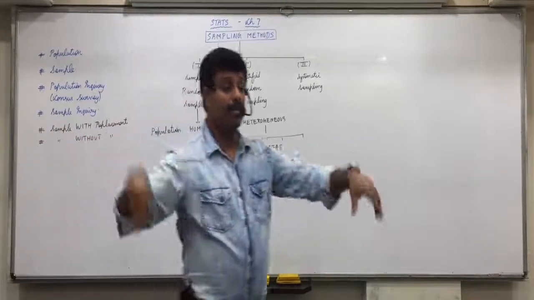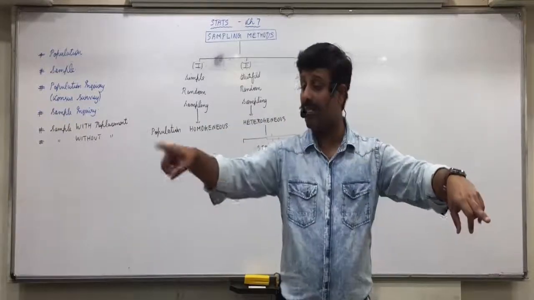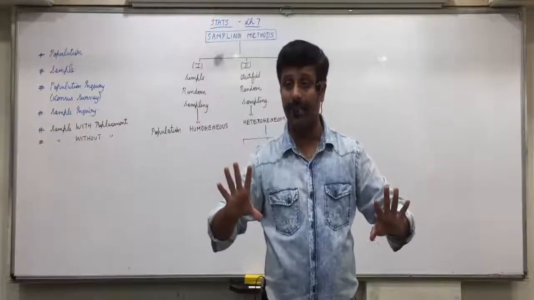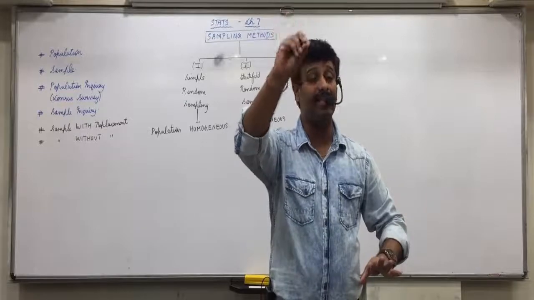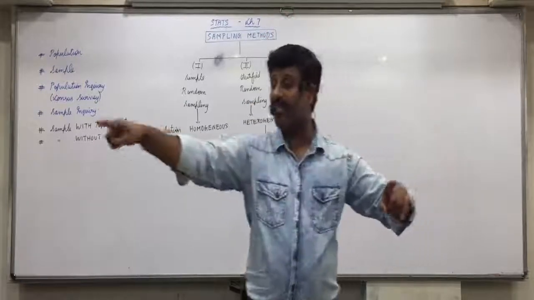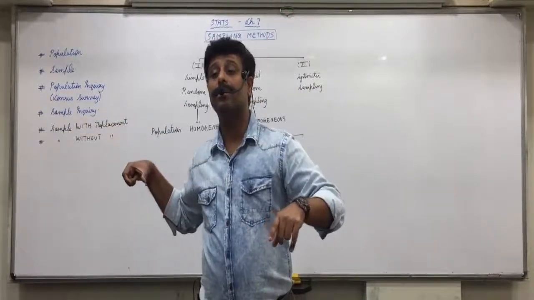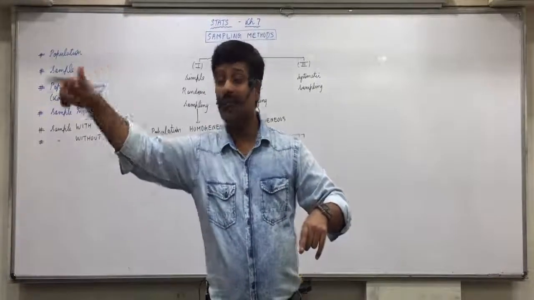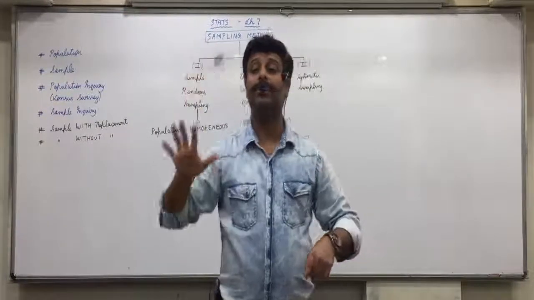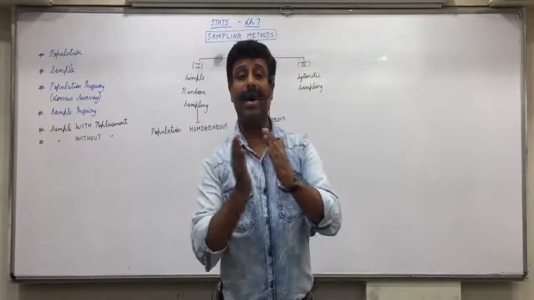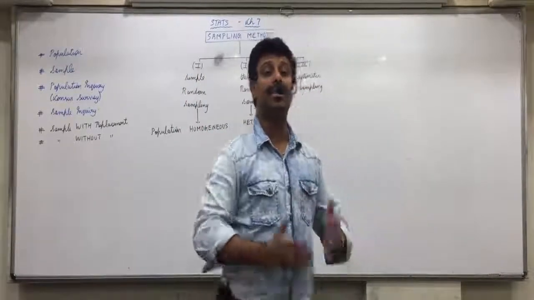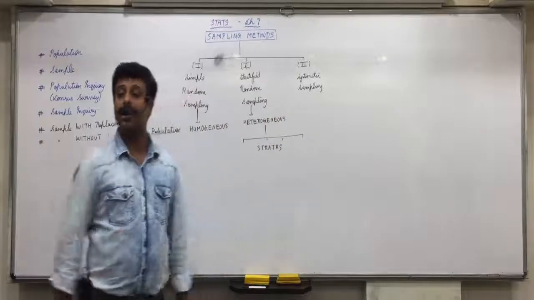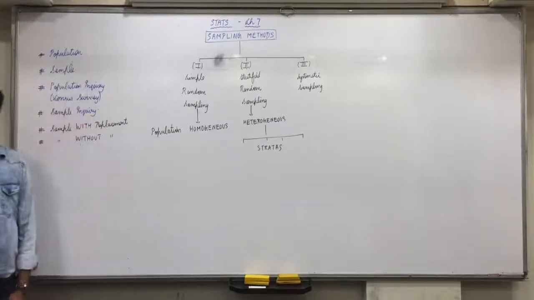Suppose I allot you the numbers. He is number 1, 2, 3, 4, 5, 6 and so on up till 70. The first number I selected randomly is 5. So 1, 2, 3, 4, 5. The fifth person is one part of the sample. Then 5 plus 8, so after that the 13th is my next sample. So every 8th unit is selected. This is called systematic sampling. Did everyone of you understand it?